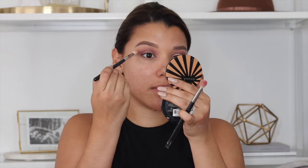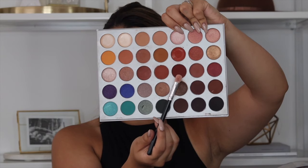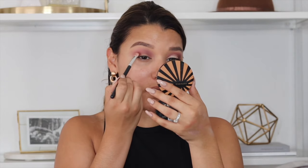I really like the blend of this color because even though the shadows are very similar, they're just different tones, which makes the look so dimensional. Now I'm going to dig into another palette — the Jacqueline Hill palette — and I'm going to be using this even darker red shade. I believe this is the shade Jack, so we're going to start that on the outer part and then begin to blend it inwards towards the crease.